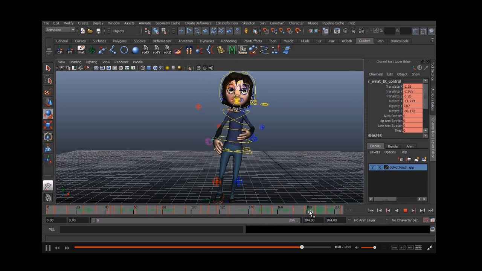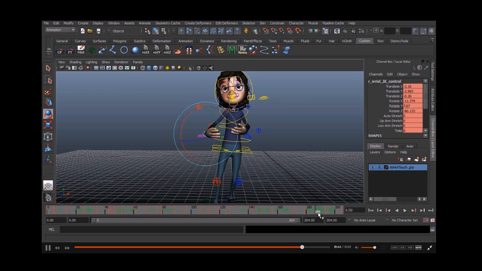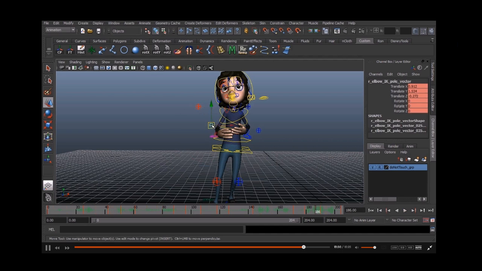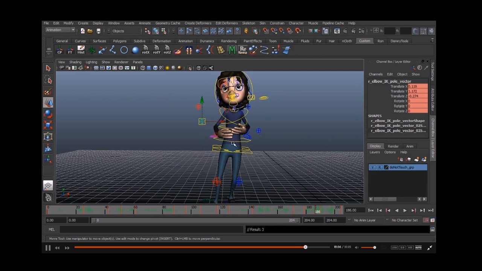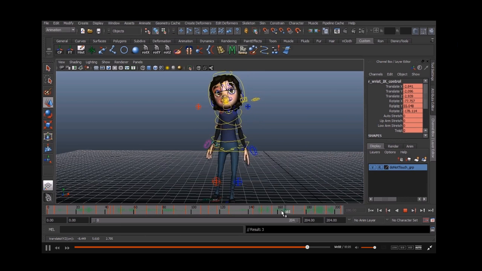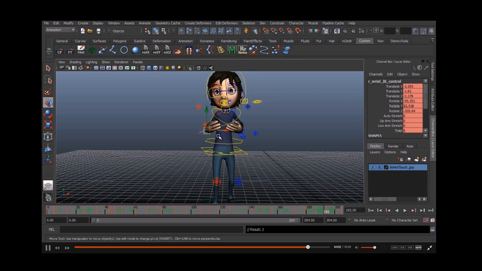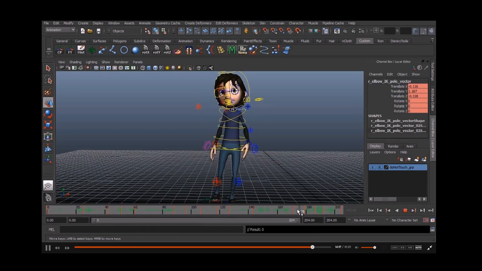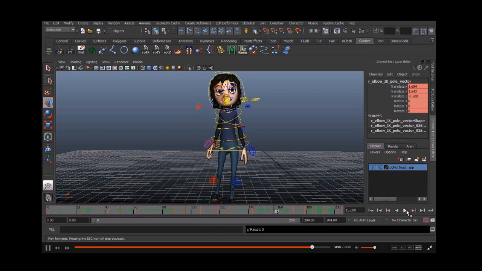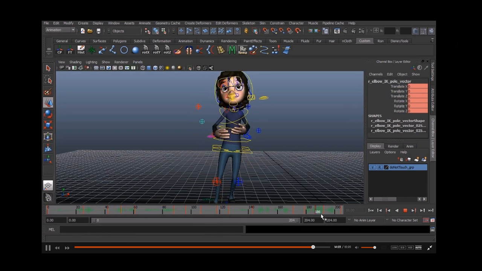So we could fix this arc though, right in here. That should be arcing in towards him. So we can bring that out. Maybe a little less than that. But it was arcing out before and that wasn't working. And this is actually now working better because that arm is following with him. And we can keep that elbow more out, kill that key that's in the middle that we don't need anymore. Like that. That actually is feeling pretty good.